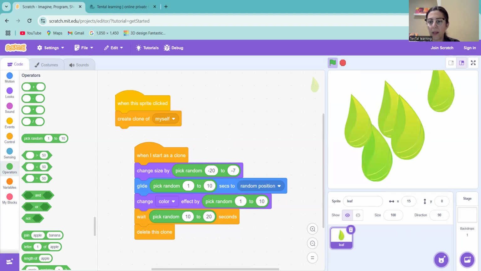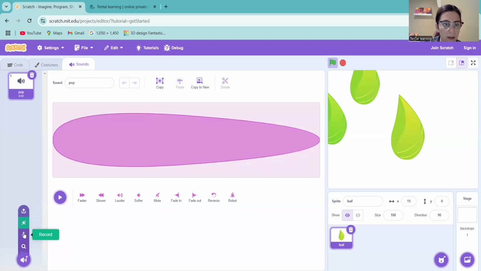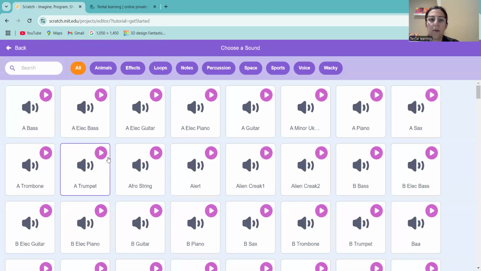Let's add some music to our project. To add the music, we can go to this tab, Sounds. And if you have something to upload, you can upload it here. Or you can just click this to get a sound from the sound library.